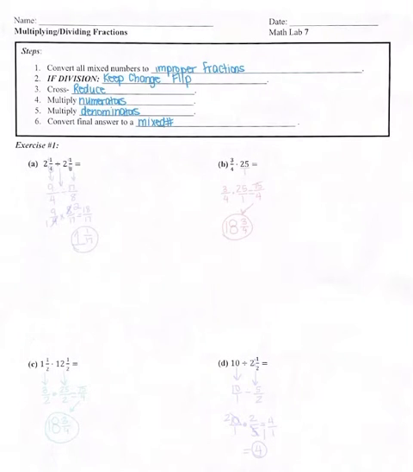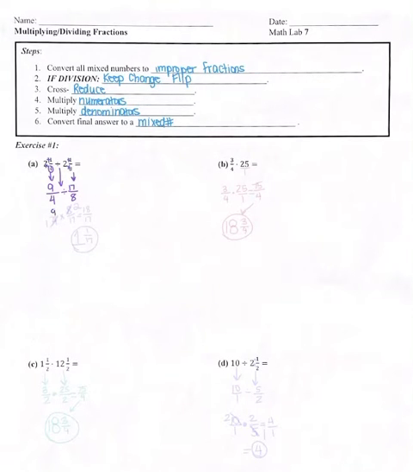So for exercise 1, we have dividing two mixed numbers. The first thing that we'd like to do here is convert these both to improper fractions. To do that, we take the bottom number, multiply it by the whole, add the top. So 4 times 2 is 8 plus 1 is 9, over the original denominator of 4. Bring down the division. 2 1/8: 8 times 2 plus 1 is 17 over 8.